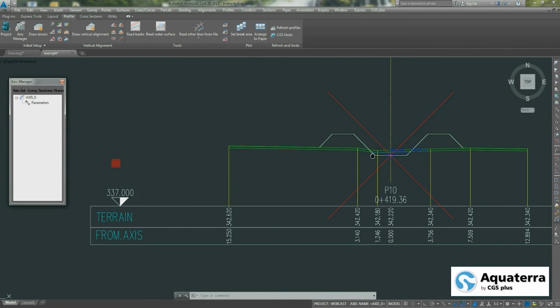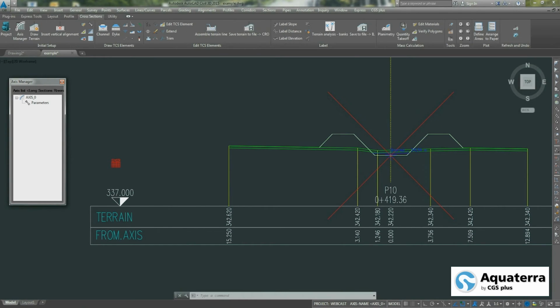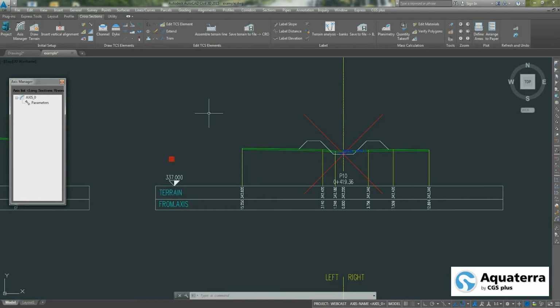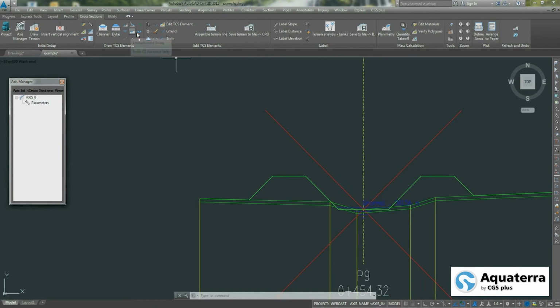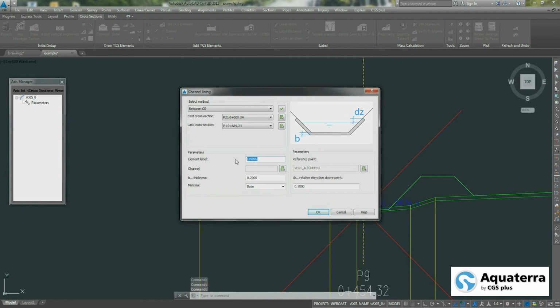Okay, so when we are satisfied with water levels, we can do some cross-section editing, some cross-section elements. First I'm going to show you how to do some channel lining here.